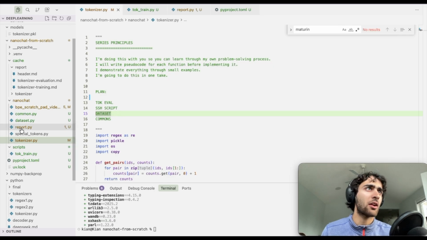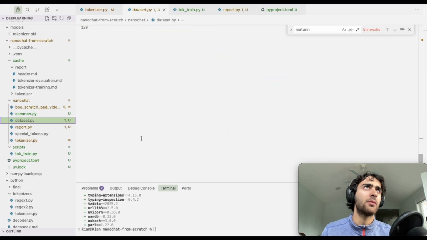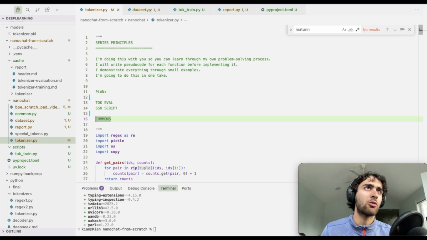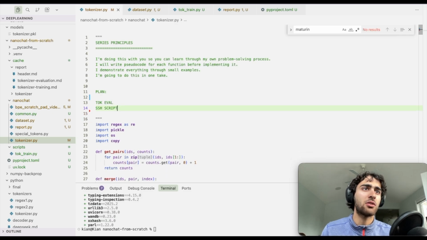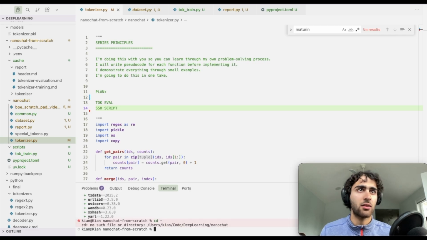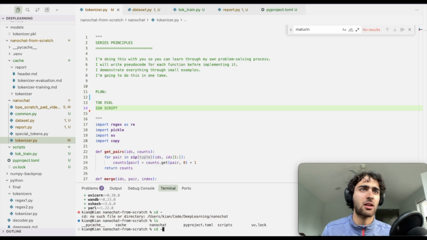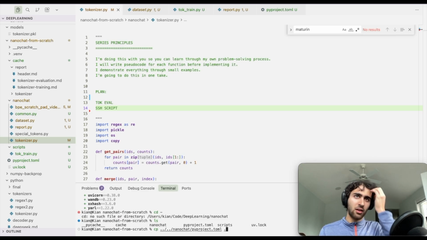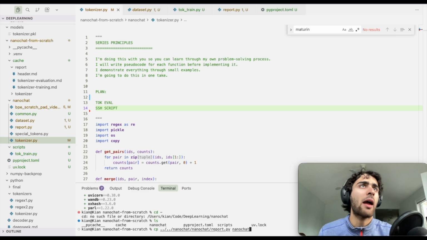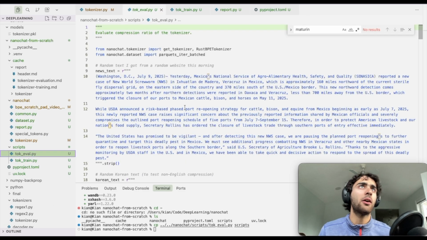I think we just went through dataset already, right? Yes, so we can remove dataset, we can remove comments. Now we just need to import the, so let's first go back. No such file or directory. Okay, I think what I just did was unnecessary. You're in this directory that we needed to be in already. We need to now grab the tokenizer eval, and I'll show you guys what's in there. So change this to eval, and then check that out.